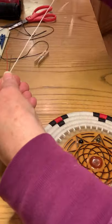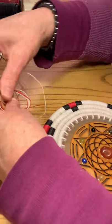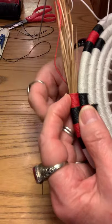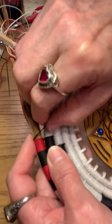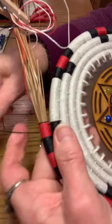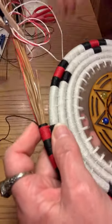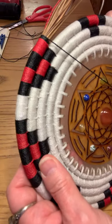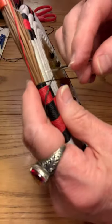I loop it up and use my little clippy — sometimes I have a couple clippies because the strings are too long. Now I'm going to start in with the black. Make sure your red's tight, then go to the black. It's kind of hard for me to get it tight at first, but then I start going down with the black. I need to tighten this up. Pretty soon I'll be done with this black and I'll finish it off like I normally do.